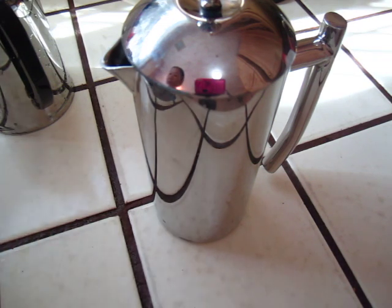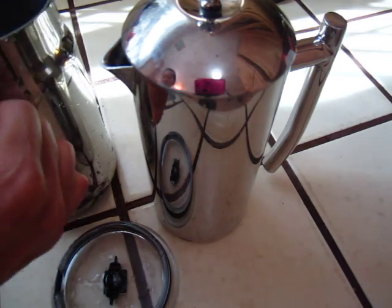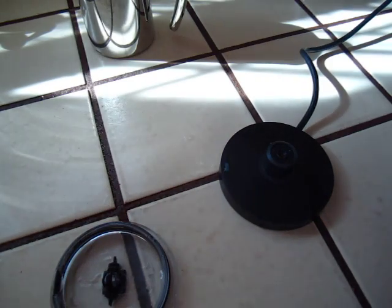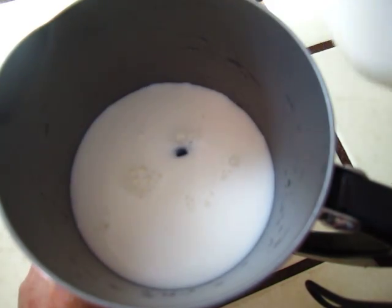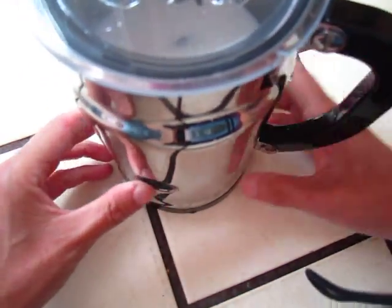Cappuccino blender instead of the latte blender. Then some fresh cold milk. This is waterproof, so I can wash it, but it just cannot be put into the washing machine, the dishwasher. Put milk up to that limit, not over that limit. Okay, that's good enough. Cover up, start to blend. Press and start to blend one time.